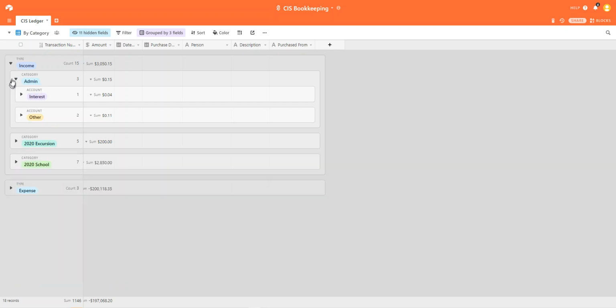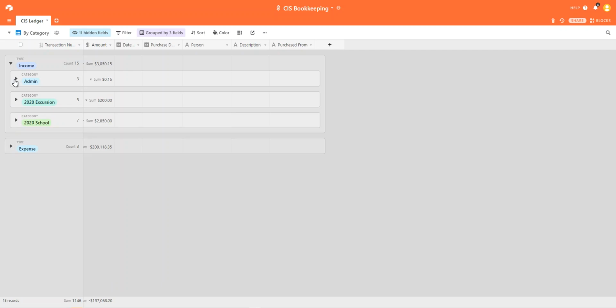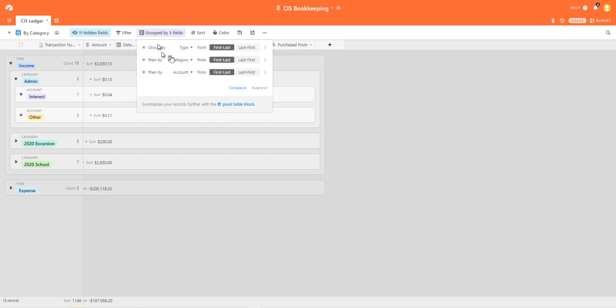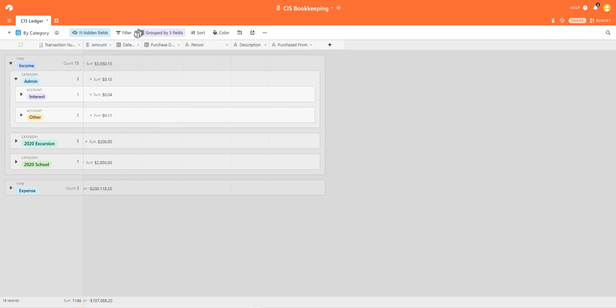So if you've got categories, events, campaigns, then it gives you an extra level of reporting to break down your income and expenditure. Okay. And then you hide the fields you don't want, and you group how you want it to be summarized. Everything is summarized in this column here because I've said summarize it by this column, and then you have the overarching balance coming down here.